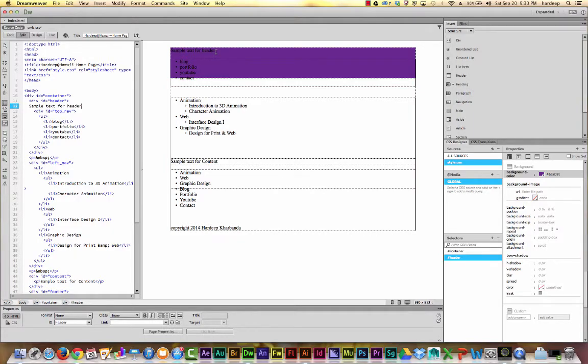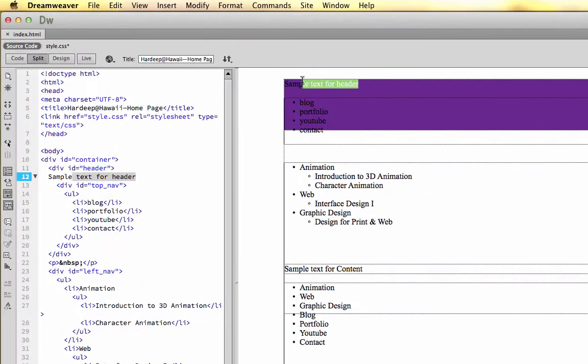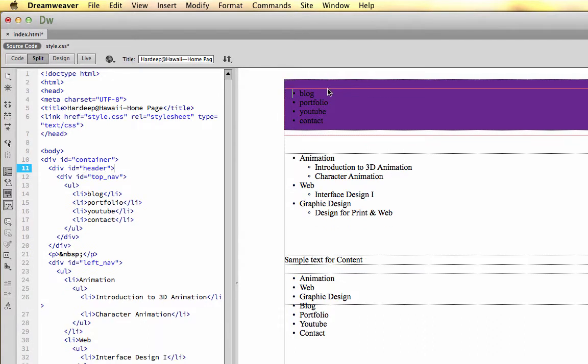Now I'll replace the sample text with the logo image. So I select the sample text, delete it. Now notice that my cursor jumps into the list, and that's not where I want to place the image. I want to be careful where my cursor is when I bring in my logo image.